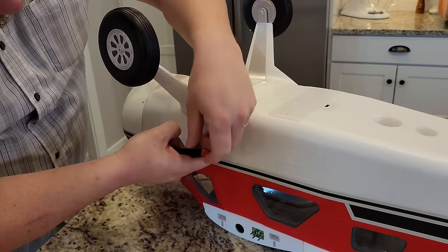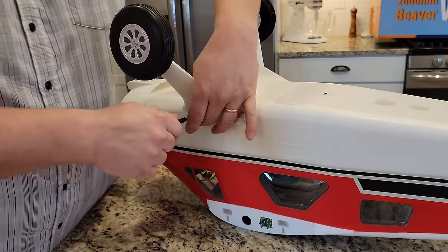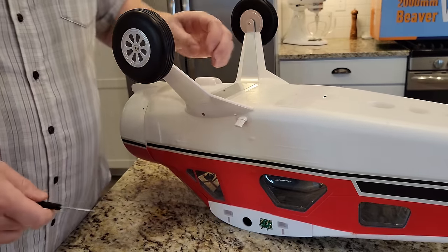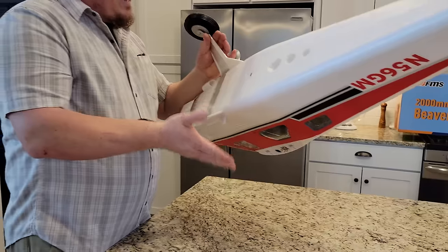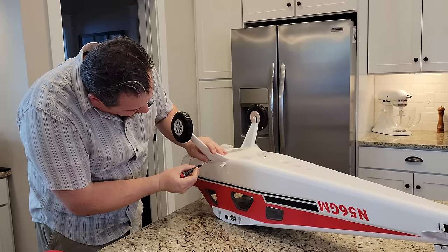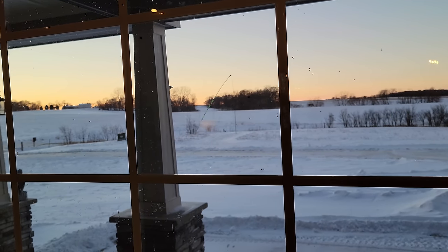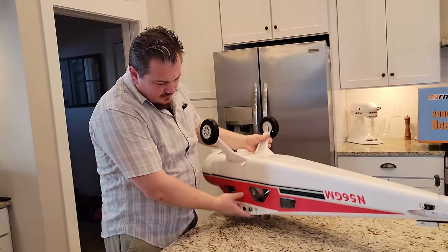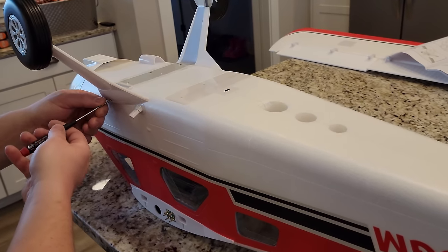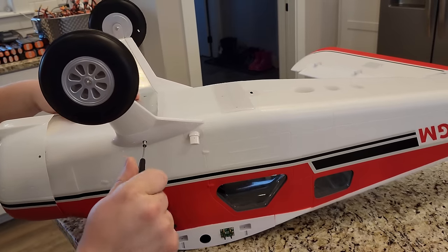Generally what you're seeing is our first time in the air with the plane, and then it may fly two or three times before going into storage while we move on to new planes. So when you see us flying, you're seeing the no-BS first experience. We do fly in terrible weather — today is actually the least terrible it's been in about a week. After some effort, I finally got that one troublesome screw started.